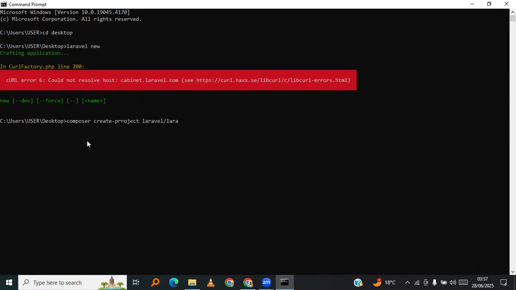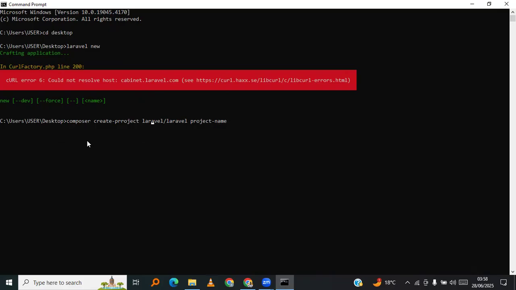Make sure you write the correct spellings because you may run into errors. Then you can give the project name. Let's assume it's just project-name, but it should be composer create-project.